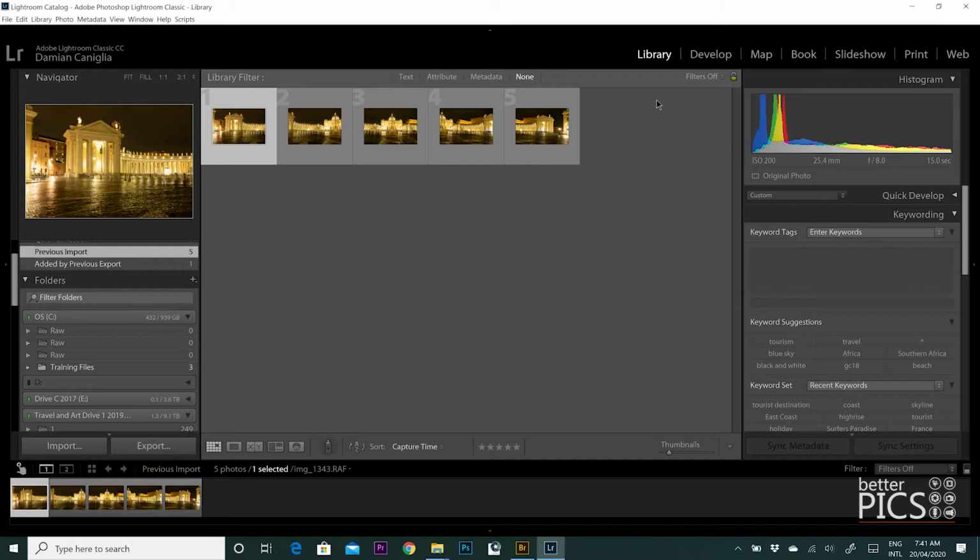Today I wanted to create a video around stitching some images into a panorama that I photographed in Rome last year. These images were shot at St. Peter's, the main part and very well known part of Rome. And we'll have a look at that process.